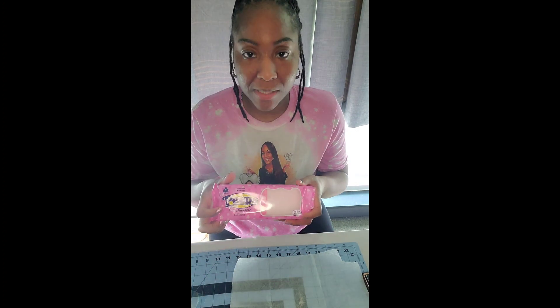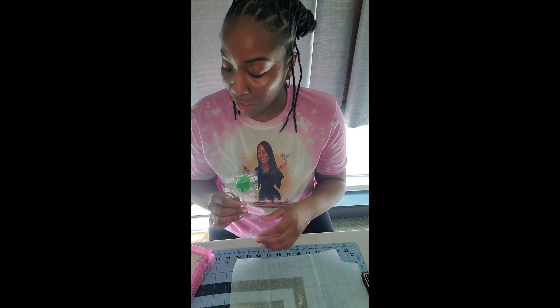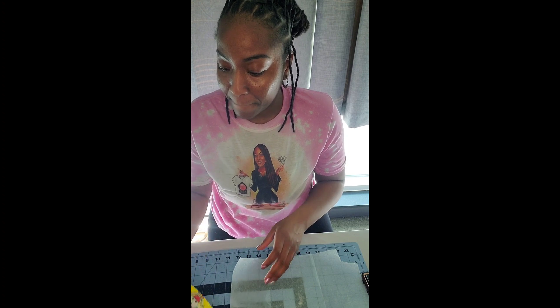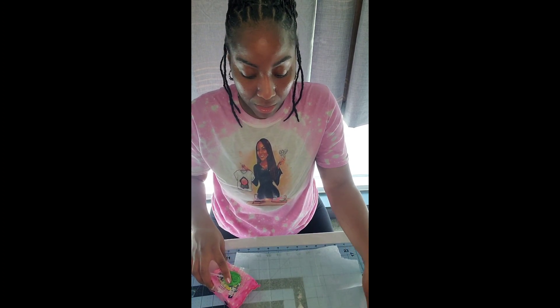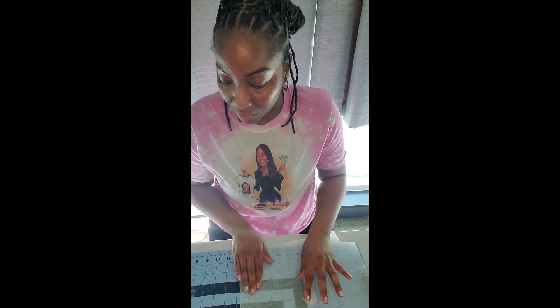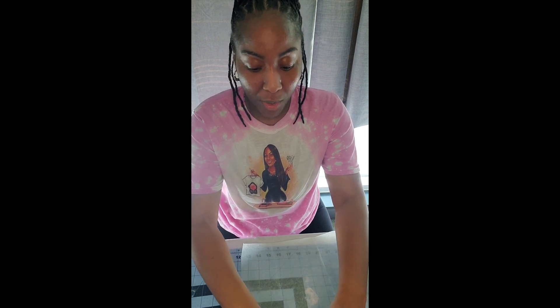For the next one, I have some peeps that I purchased from Dollar Tree. I have some egg-shaped suckers that I purchased from Dollar Tree as well. And now this is where I'm going to apply my Sour Belts. I already did one, so I have a little sour sugar from the Sour Belts from the previous one.